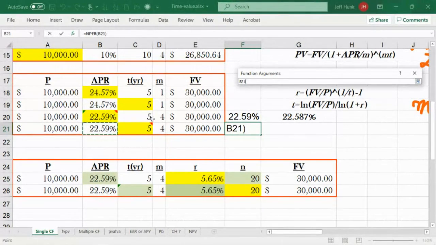Narrative is a scenario. And what do you think is the scenario? Your principal is 10K. You want to grow it to 30K, so 30K is your target future value. Currently the APR is this, and the compounding frequency is 4, quarterly. Then the narrative is already fully there. Currently the market interest rate is this, the compounding is quarterly, and you want to grow this 10K to 30K. How many years will it take?